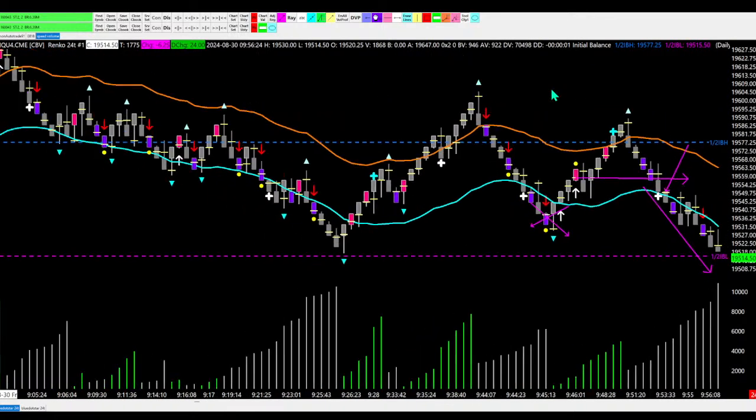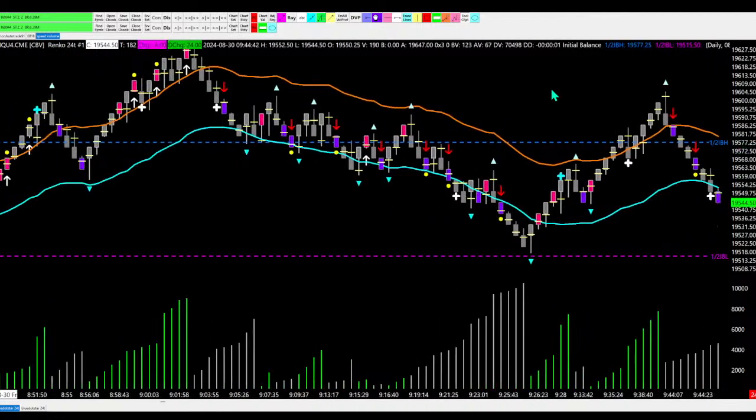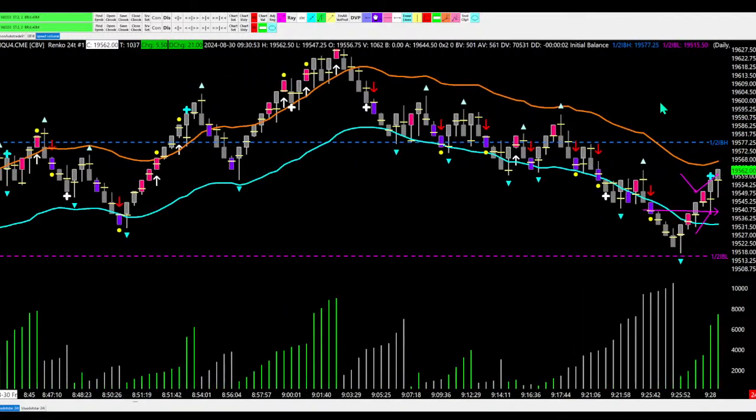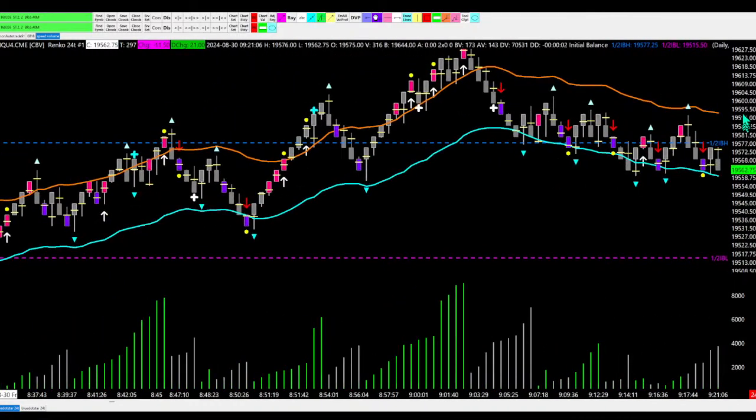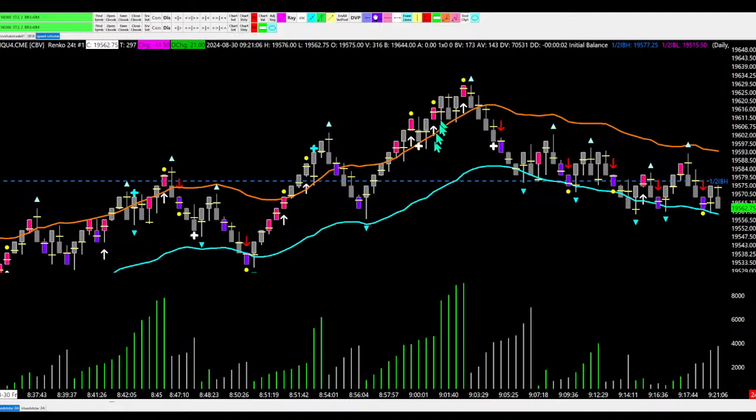Over here, yellow dot down, arrow down, point of control above, backside test, there's a 20 point stop from entry, and push. And obviously I prefer them outside the channel. Here, we'll show a few stops, how about that? So obviously this is a no-brainer. This is a stop right here.